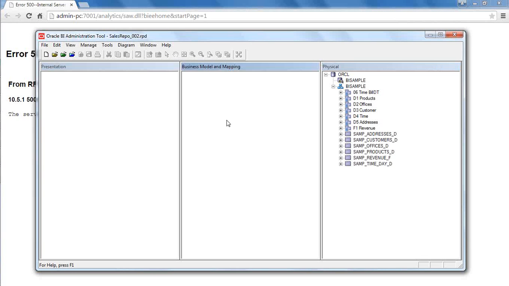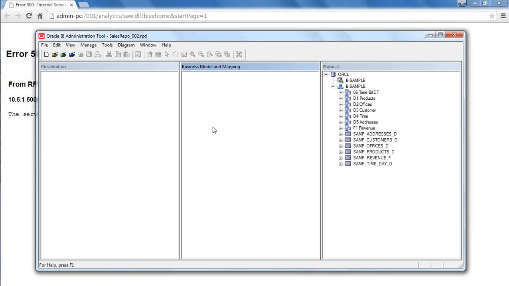As I was saying, the business model and mapping is a multi-dimensional structure. So what we are actually going to do in our BMM model is build a multi-dimensional model, which will be used for the purpose of reporting. As I told you in the beginning, OBIEE is an OLAP tool.